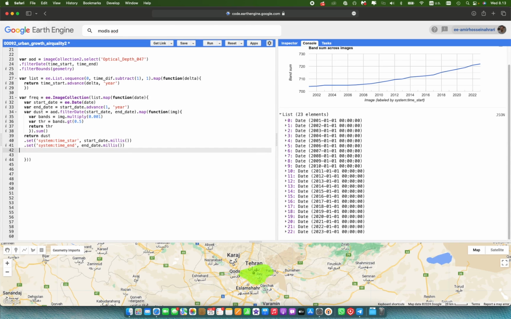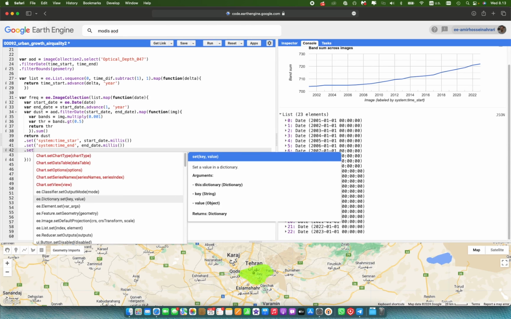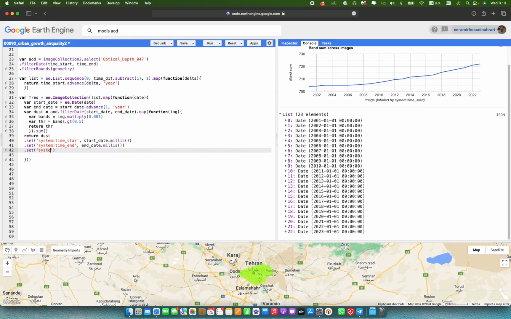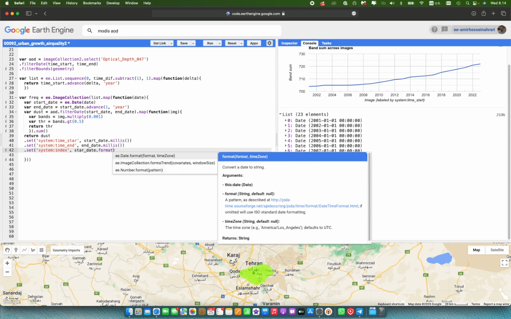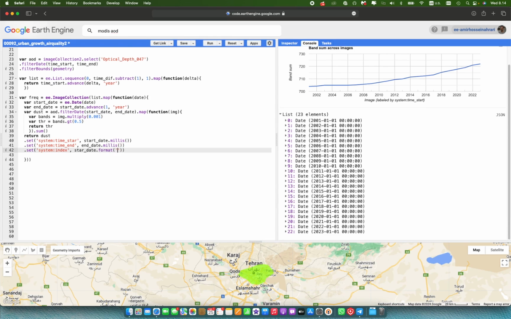It is very important. And if you want to have a new system index, you can define it here. A new system index equals to the start date, showing the date of each image in the normal format. Dot format converts it to a string with this structure: year, month, and the day, just like this.